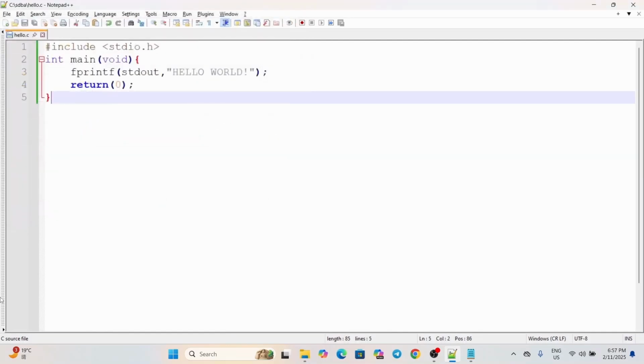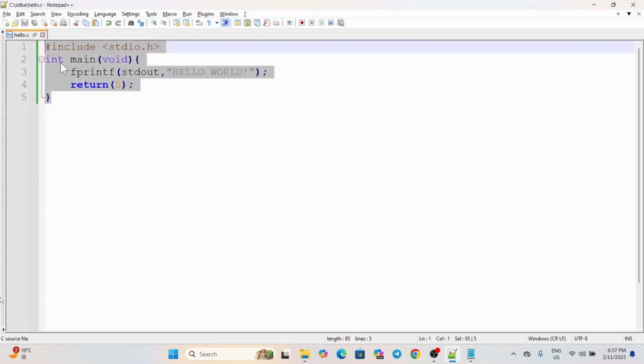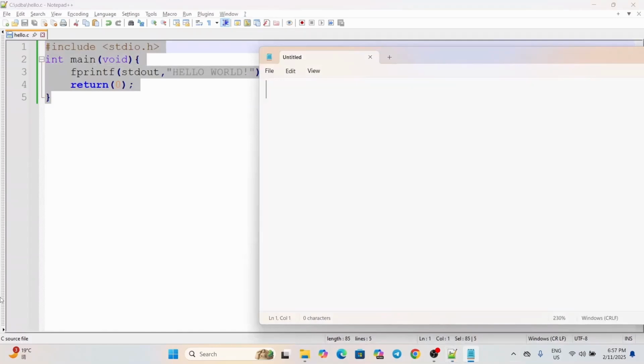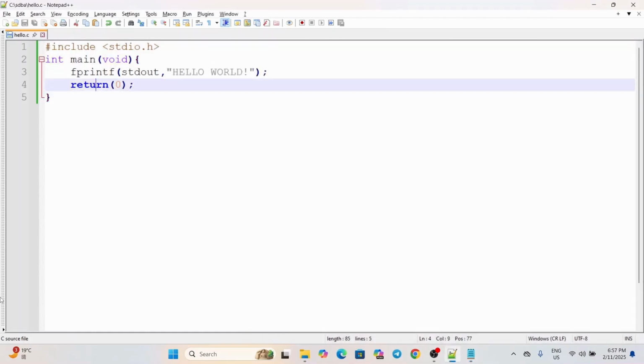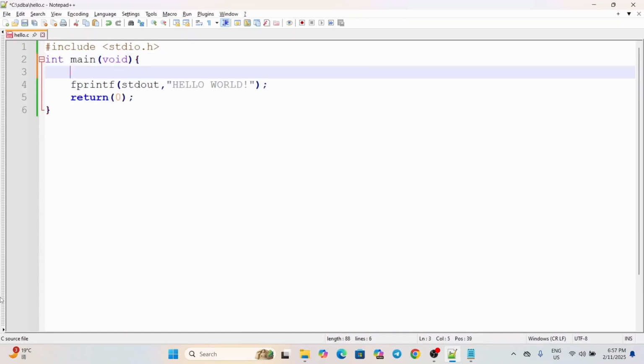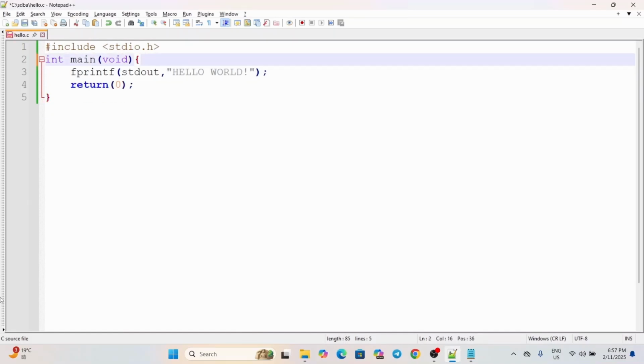Oh, by the way, the reason why we're using Notepad++ is, let's say we copy this and paste it into Notepad. You can see the code looks bland, it's just simple text. But with Notepad++, we can see the keywords. When we have these curly brackets and press enter, we get automatic indentations. So we have a lot of perks when we're using Notepad++ for coding.